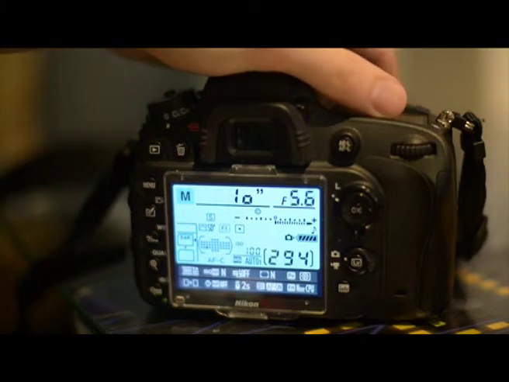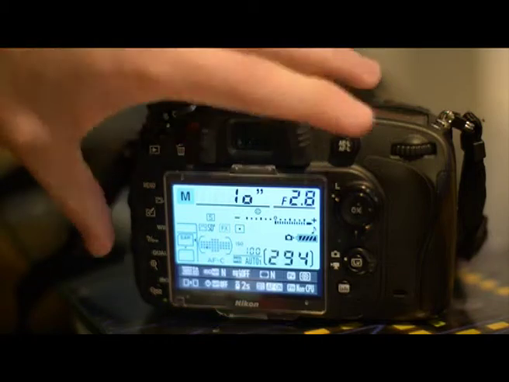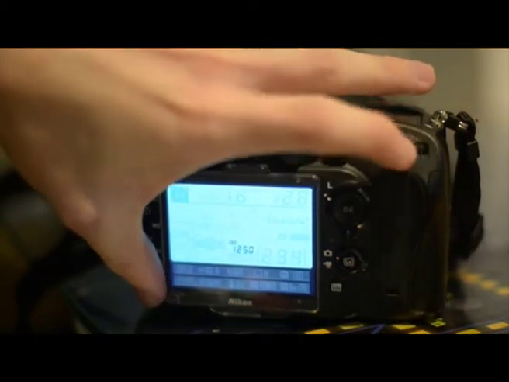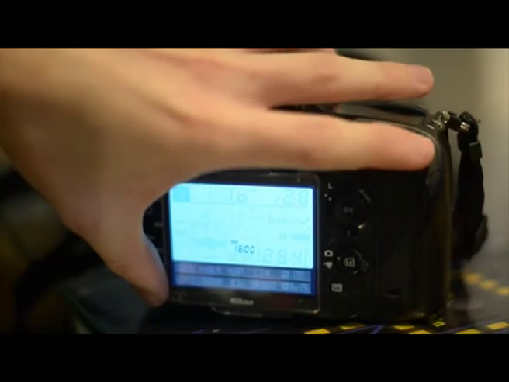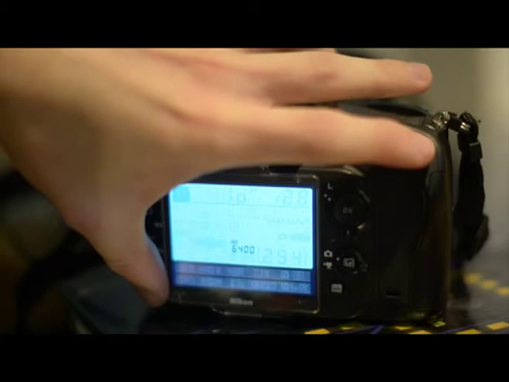And for your aperture, you want to get it as wide as possible to let as much light through the lens as you can, and you want your ISO as high as between maybe about 1000 to 3200, or higher if your camera can go, maybe up to 6400 as well.